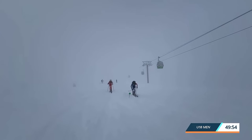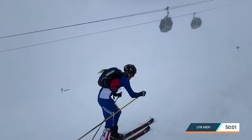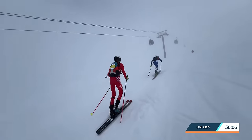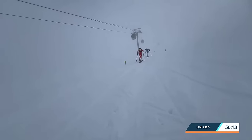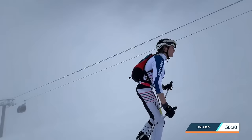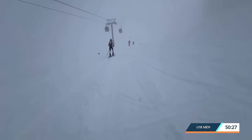We'll try and get a look at the numbers of these athletes coming up here. And that looks like one of the Andorrans, but no, it is one of the French athletes, just in front of Malik Uldri. And maybe it's Gustave Blanc, who is doing really a great race because he was 10th during the first World Cup. So he's making up a lot of spots. And now a Norwegian. So is that dropping potentially? I think it's Rodal Haugen Aron.